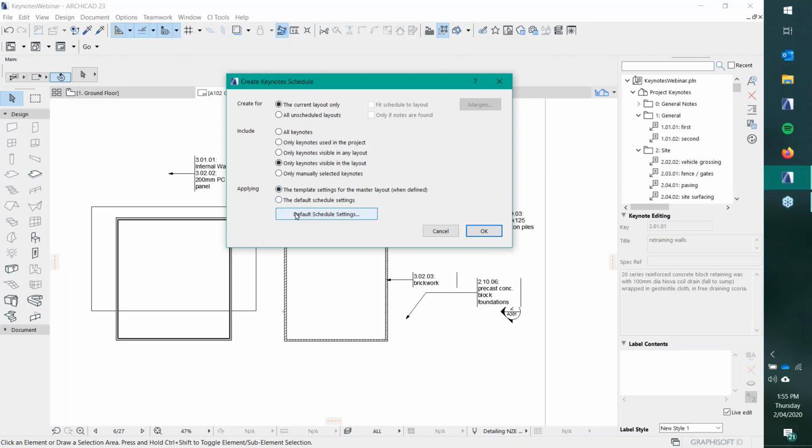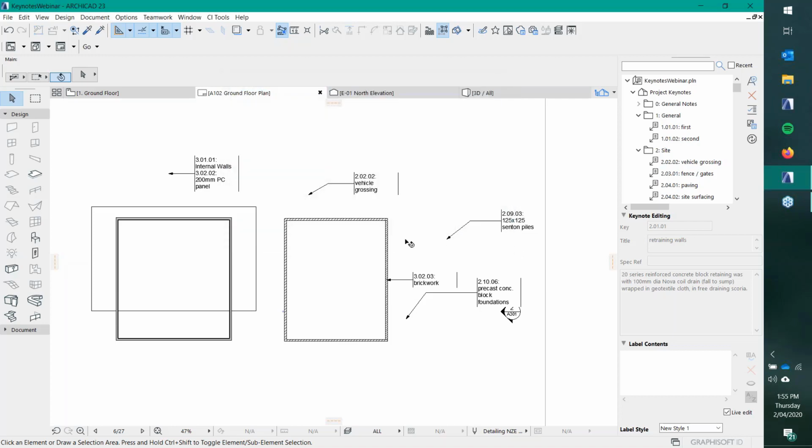And then the last settings here are just to set the way that the schedule looks, which I'll look at once we place one. And there's also an option here to fit schedule to layout, which will happen if you have a larger schedule selected. And what that will do is it will try to fit your schedule into the page size it has available, and then when it can't, it'll make more pages to fit them all onto it. So that'll be useful if you're doing an all keynotes or only in this project type. But for this one, it's going to be a short list.